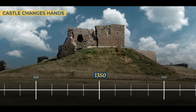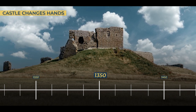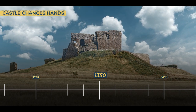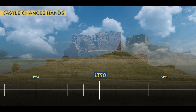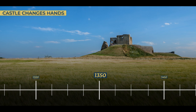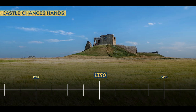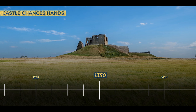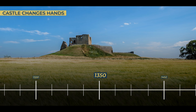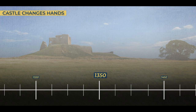Their marriage was not just a union of hearts — it was a union of legacies, where the powerful lineage of the Sutherlands intertwined with the storied history of Duffus Castle. The castle, now under the stewardship of this newlywed heiress and her Sutherland husband, was poised to witness a fresh era, filled with the echoes of their laughter and the whispered secrets of their dreams. The saga of Duffus Castle was far from over — it was merely entering a new chapter filled with possibilities, romance, and the enduring power of heritage.